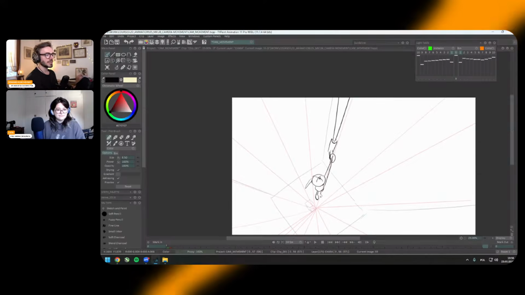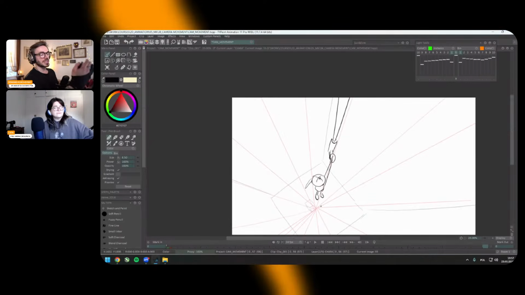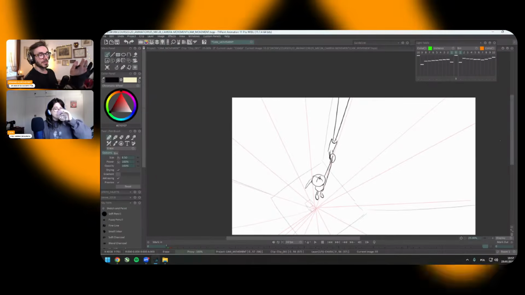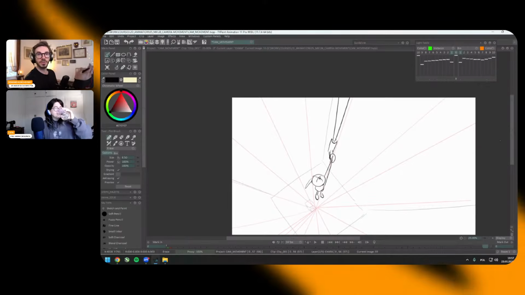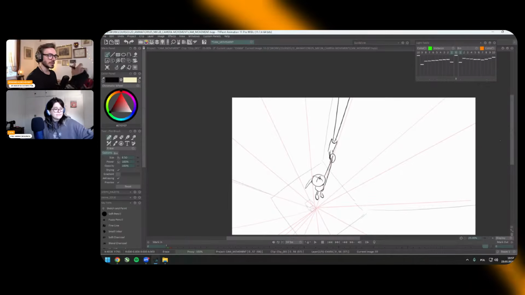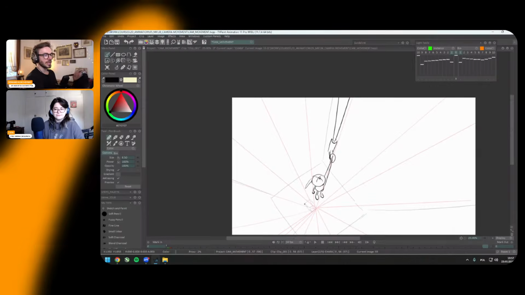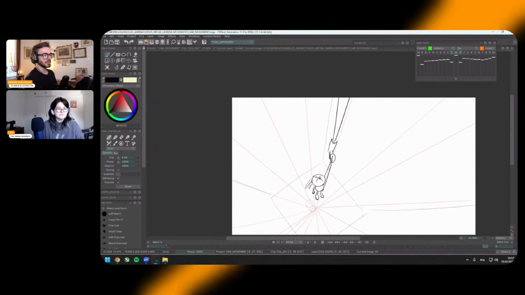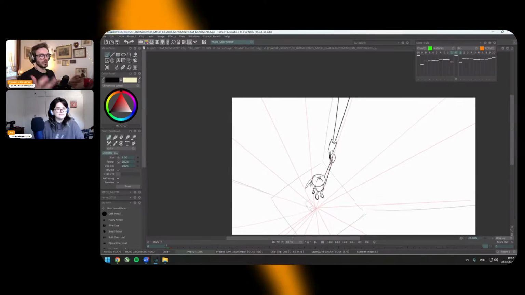Obviously, not always in the storyboard stage you have a design for everything. But if you don't, you do it like this and ask your director what he or she thinks about it. Is it suitable? Is it okay, or should it be different? And then you scale it down or up.